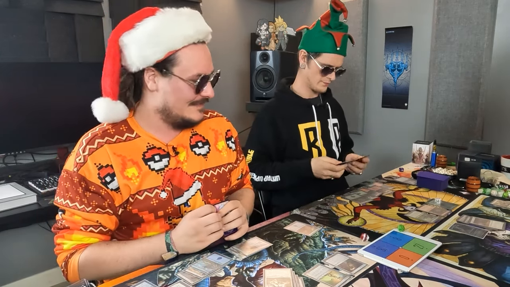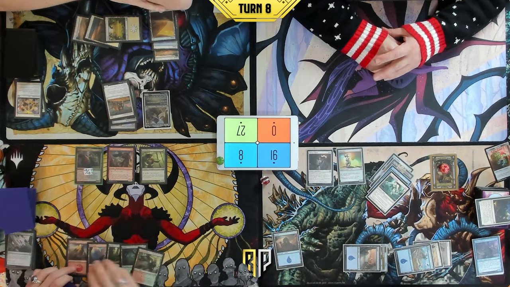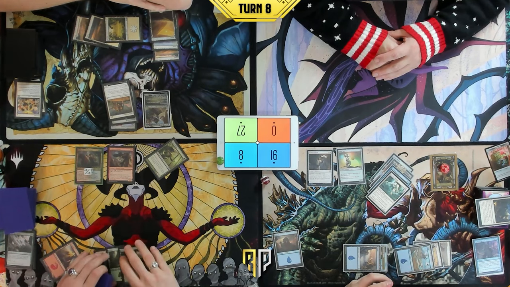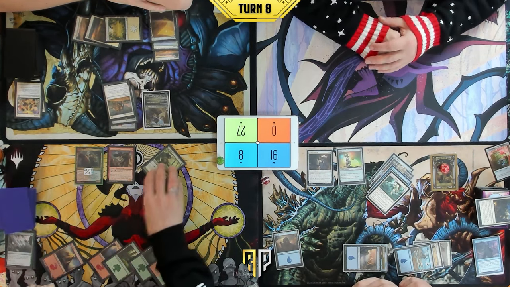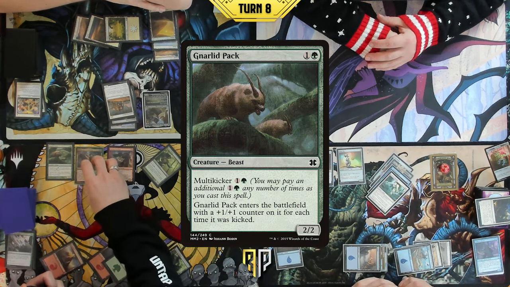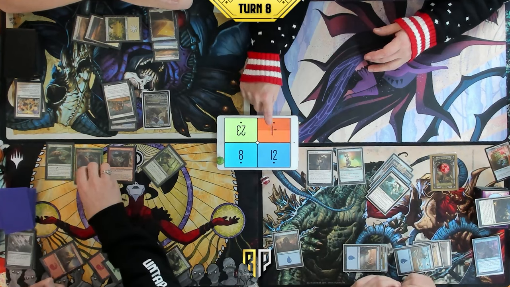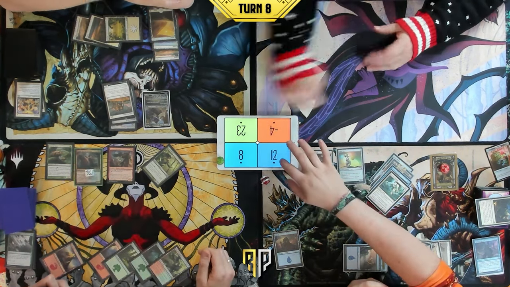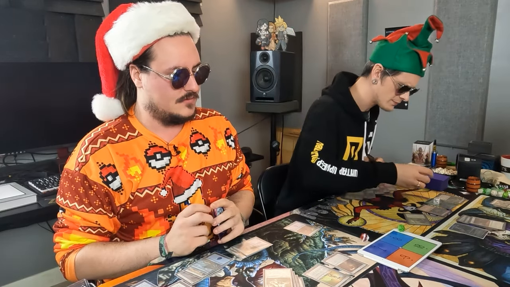Untap, upkeep, draw. I did damage, guys! So I have a pretty cool turn here. How much mana do I have to do this correctly? I have 6 mana. Okay, so with the multikicker of 2, I'm going to cast Gnarled Pack. ETB kicker, first time, 4 damage to each of you. And then second kicker, 5 more damage to each of you. Bam, bam. And that comes out with 2 counters? 2.